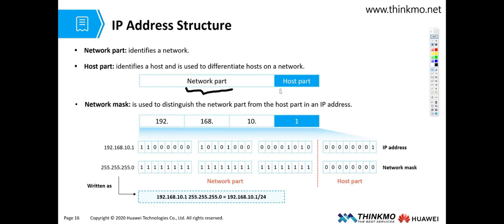If we look further, what is the purpose of the host part? It identifies a host to distinguish it within our network. For example, if we enter a school and want to find a student, and you only know the student's name is Jack, how would you find him? You wouldn't be able to. But if you know he is in class 1 of grade 3, then you can look for him. Grade 3 is like his network, and class 1 is like his host position, meaning we can locate him more precisely. By combining the network part and the host part, we get our IP address.